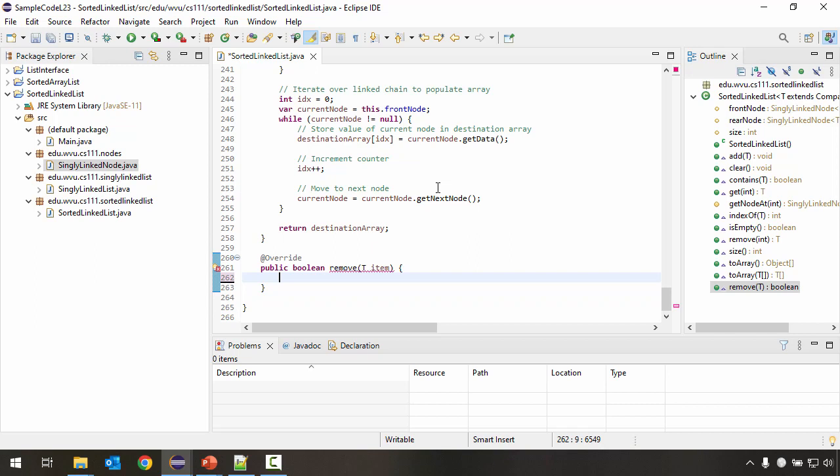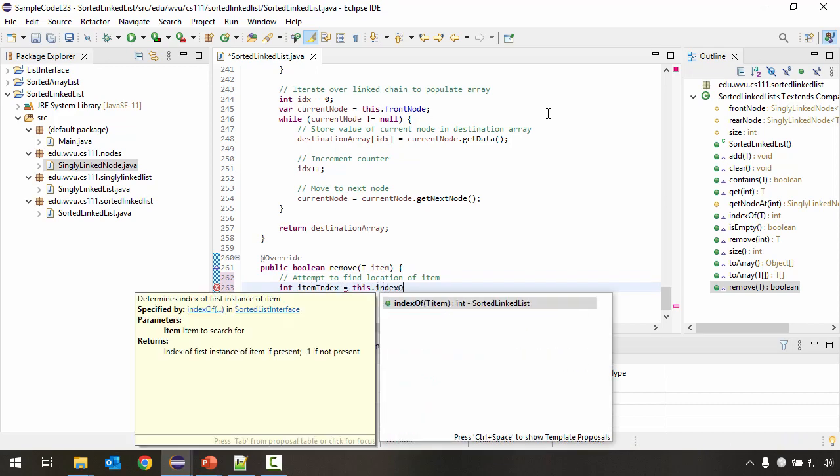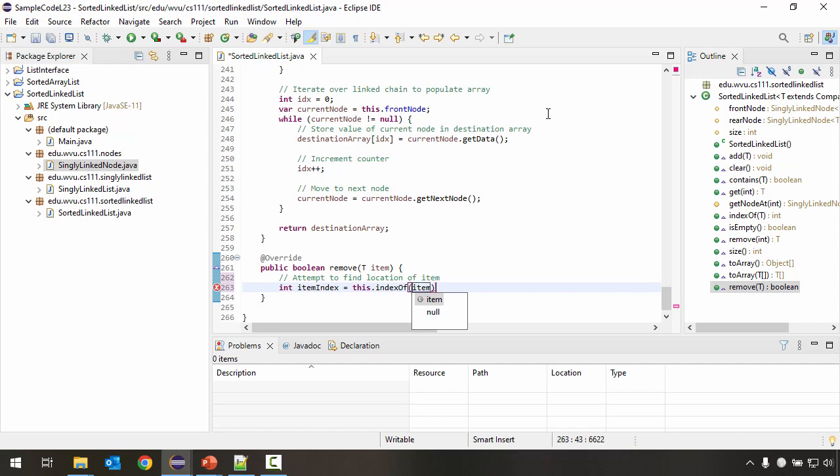What we're going to do first here is use indexOf to try to locate the item that we want. So I'm going to say int itemIndex equals, and I'm going to call this.indexOf, and pass it the item that I'm looking for.